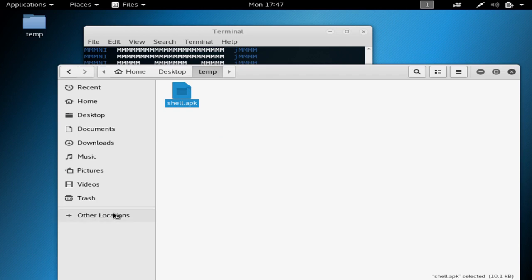Now if you have anything in your Apache folder, you want to make sure it's empty when you do this attack.